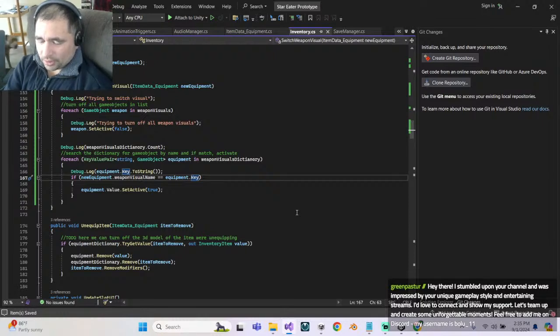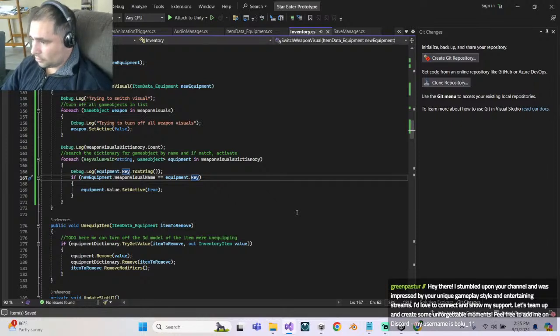I know this is a value, but here, you can change it if you want.